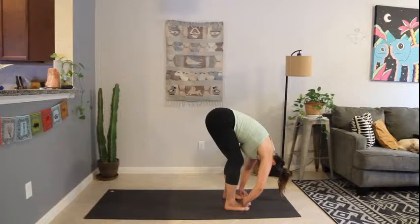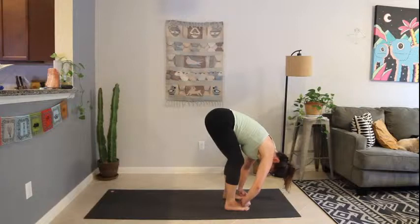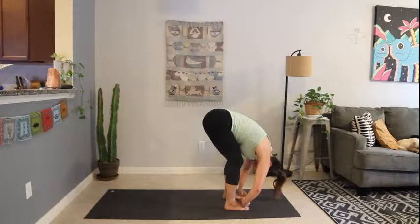Slowly working to lift through the hips. You might feel a little shaking in the back of the legs. Let it shake. Stay with the sensation. One more big inhale. Exhale, flare the elbows a little bit more, and then release.